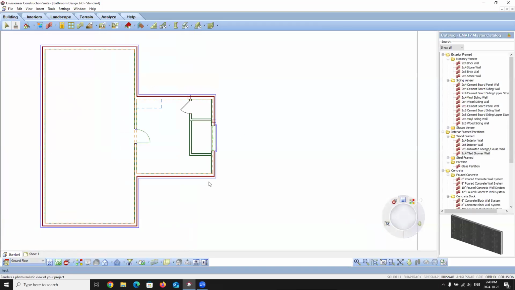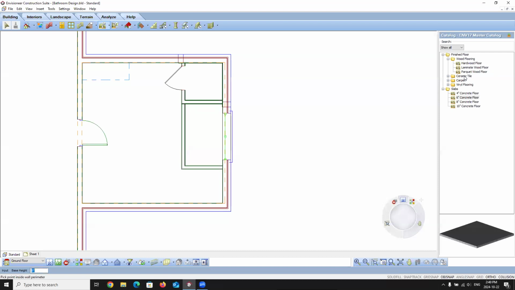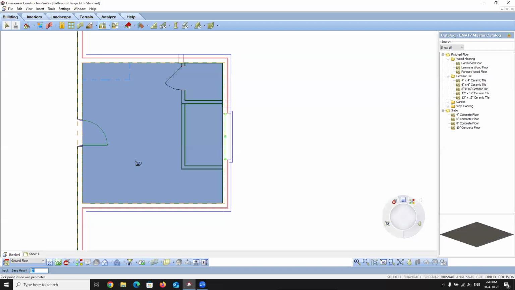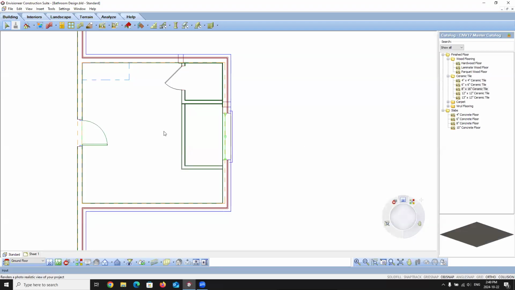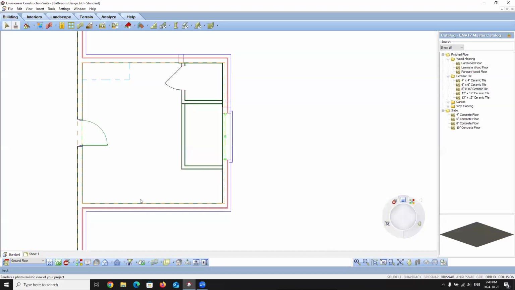We're going to add in a new floor in here. So I'm just going to go in and select my floors, and we're just going to do a ceramic. We'll do a like so, and we'll place that guy in. So now we're going to have our new floor in here, and we're just going to cycle select because I think there is, not sure what that is. Delete. There we go. So now we have our new floor added in.